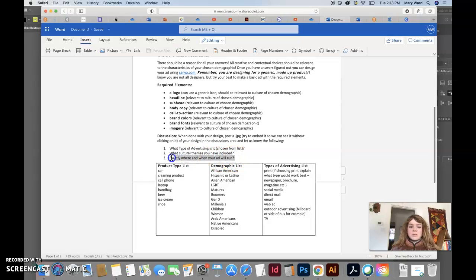So, sometimes if it's a social media ad, you'll say, well, users tend to use social media most in the evenings on Monday. Or you can look it up and just say, that's when it's going to run on Facebook, from 5 to 8 p.m. or something. Whatever seems to make sense there. But there might be other cases where you say, I'm going to run this ad as a TV ad during a soap opera, or I'm going to run this ad on an outdoor advertising sign within a baseball field during the World Series to reach this certain audience. So sometimes there is a where and a when that is really specific, and sometimes there's a where and a when that's not as specific, potentially with social media.